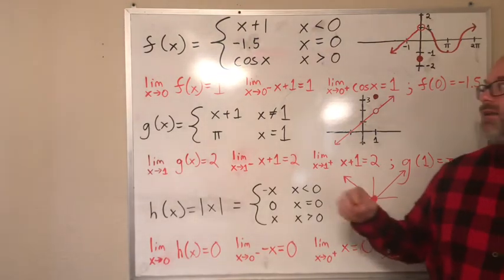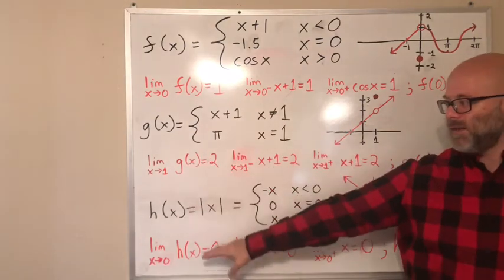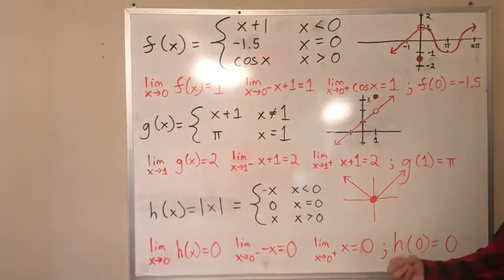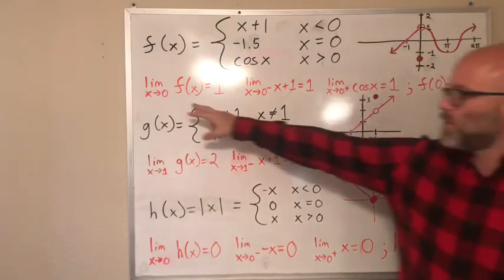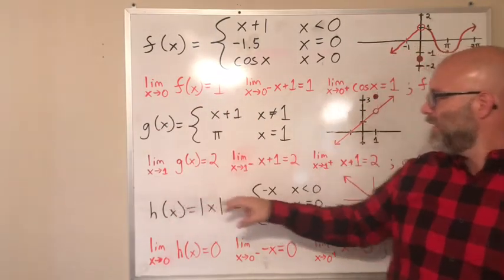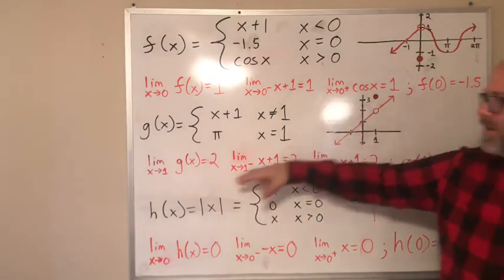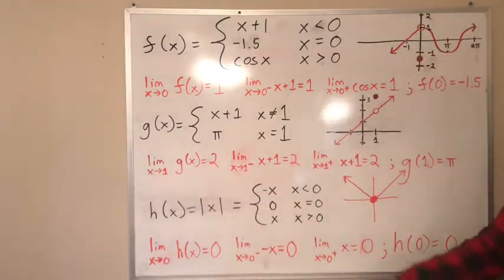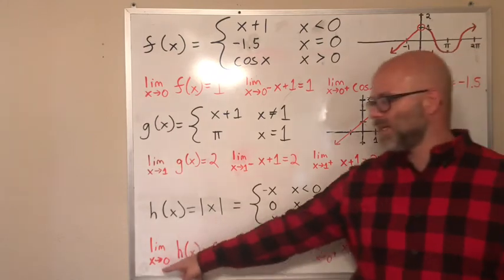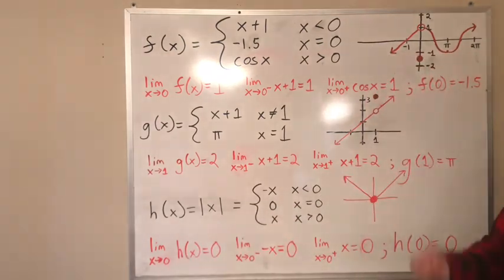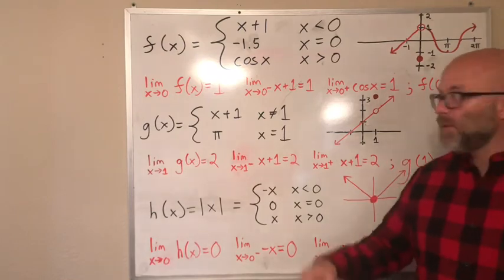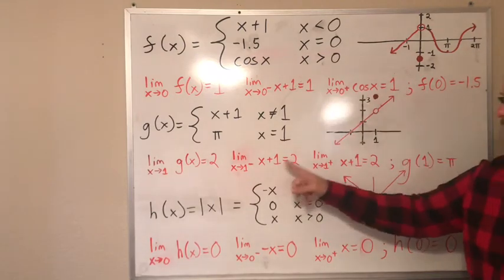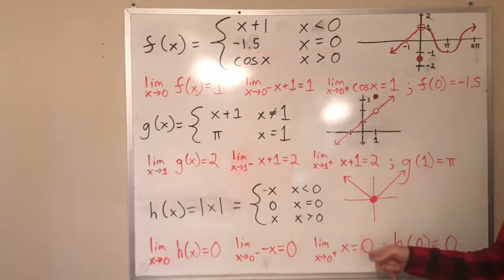Once you've done that, you need to evaluate the two-sided limits. When you evaluate a two-sided limit at these interesting points, clearly here the interesting point is x equals 0. That's why you're taking the limit as x approaches 0. Here clearly the interesting point is x equals 1, so the limit as x approaches 1. Here clearly x equals 0, so the limit as x approaches 0 we're going to take. How do you take these two-sided limits? You make sure you take a left-hand limit and then a right-hand limit.